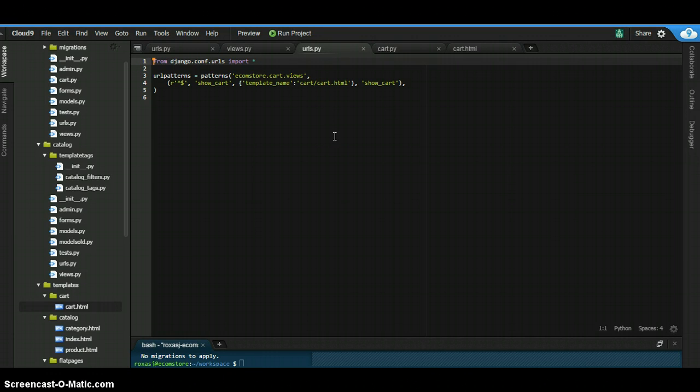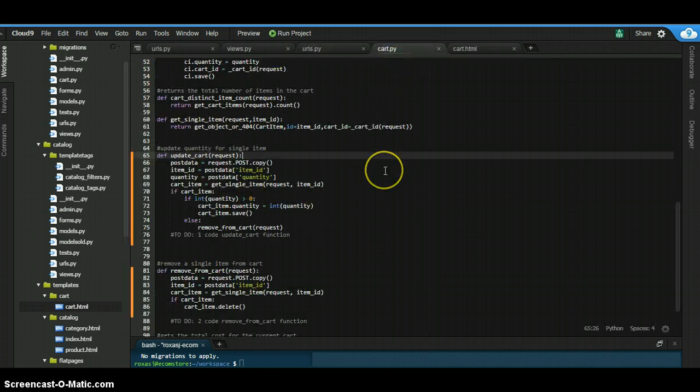Okay, when we go in here, it directs us to the show cart function in views.py in the cart directory. This shows what happens in the show cart function. The show cart function is used to update the cart and show what's in the cart. The function first checks to see if it was called to do an update via post command. In our case, the HTML shows what we were doing, a post to add to the cart. As you can see, we can also remove or update the cart in the same function. Okay, so assume this was an update. Let's go look at the update cart function. So right here. Okay, update cart.